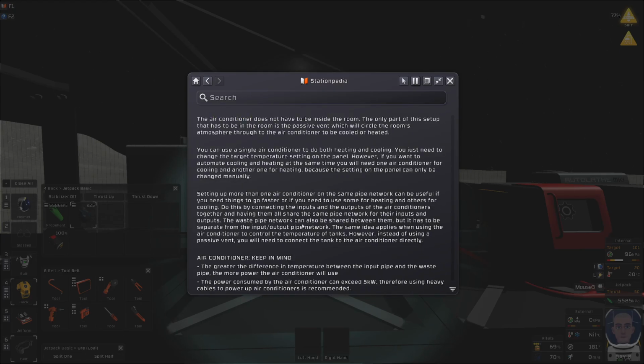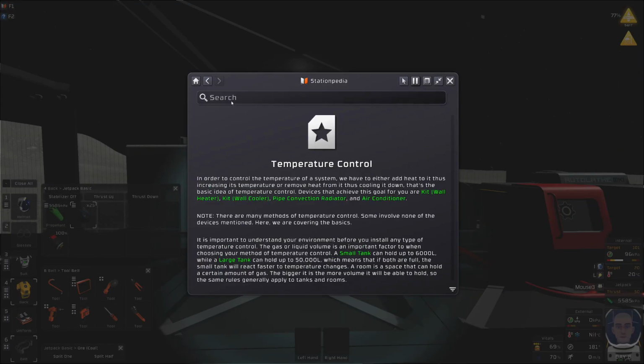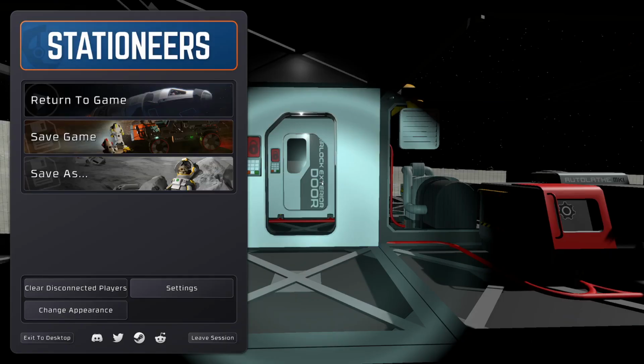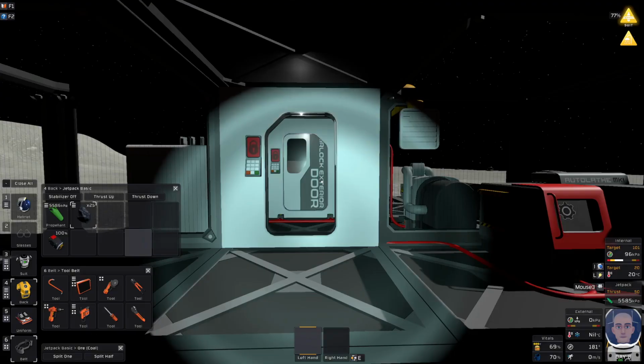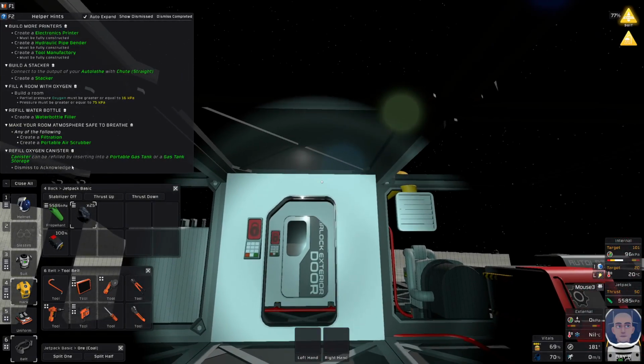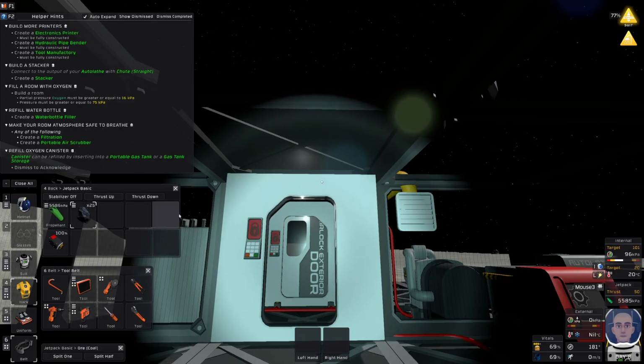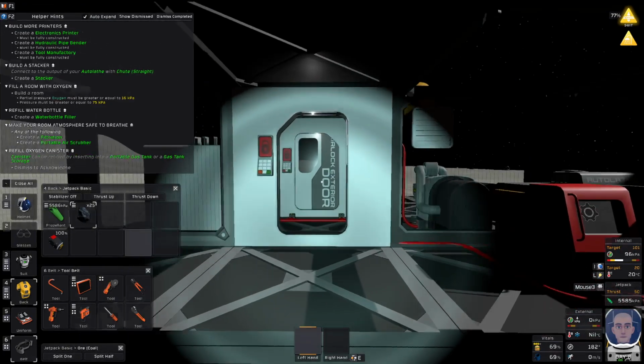I mean, that seems pretty detailed. Yeah, we have not had a setup airlock mission show up. I deleted some of the missions we completed, but there's not been an airlock message that showed up. We've got fill a room with oxygen, but you would seem to need a door. I assume they wanted me to put in standard doors first, fill with oxygen, and then later it's going to teach me how to do an airlock. So I'm probably doing it out of order, which is why we haven't seen one yet.